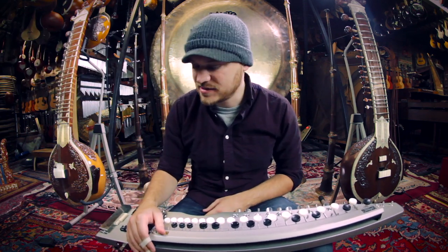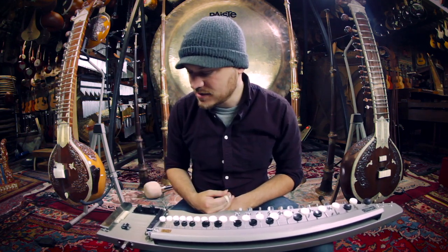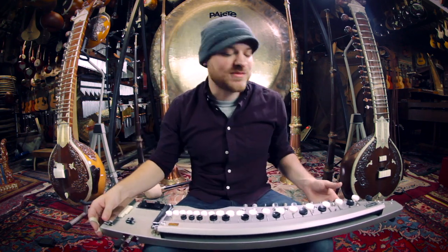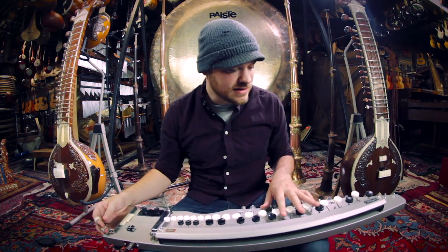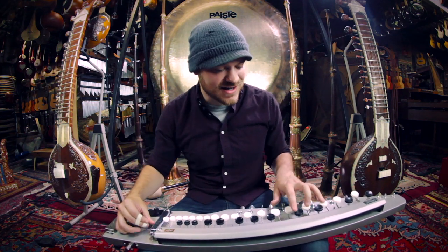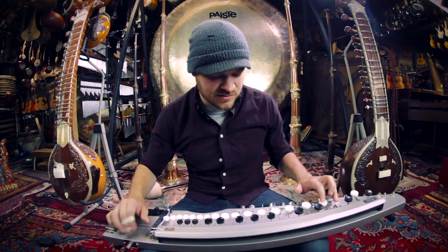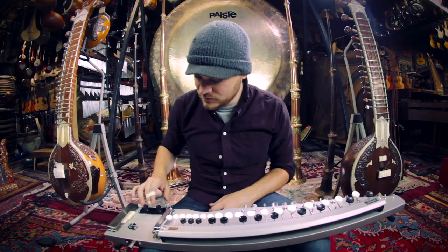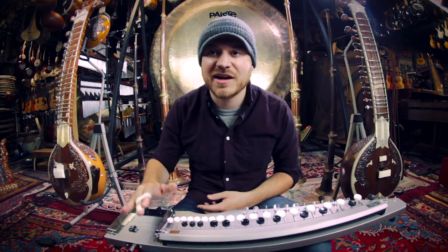That's essentially the instrument. I have my fingers bandaged here because it involves a lot of the same strumming technique — I was just using one finger and it was starting to hurt a little bit, so I brought the other one in. You can kind of play it like a piano on the other side, and it sounds like a tappy guitar — it's particularly good for really quick runs. So that is the Shahi Baaja in a nutshell, or at least everything that I know about it.